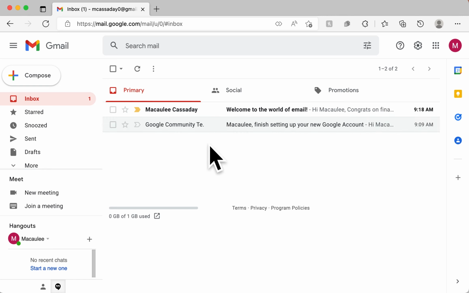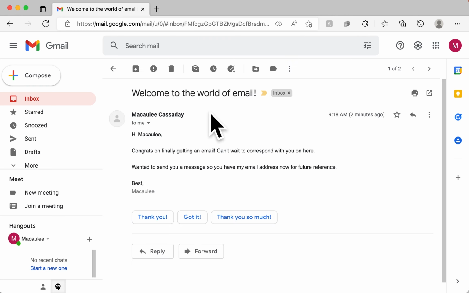And just so you know, when you're receiving emails, any emails that are bolded like this, where the font is bold, that means it's an unopened email. You haven't yet opened it. Anything where it's kind of this grayish color and the text is not bolded, that means I've already opened that email. I've already read it. So that's how you can tell which ones are new or old. You'll also see the timestamp or date over here on the right, so you can see when the email came in. So I'll open it by just clicking on it, and it will open this email kind of full screen here.